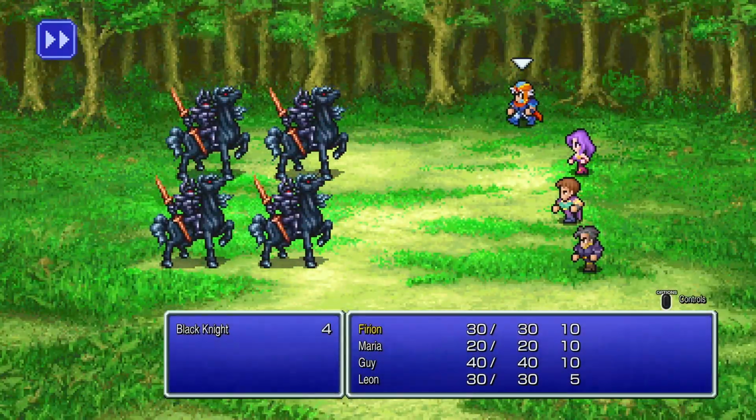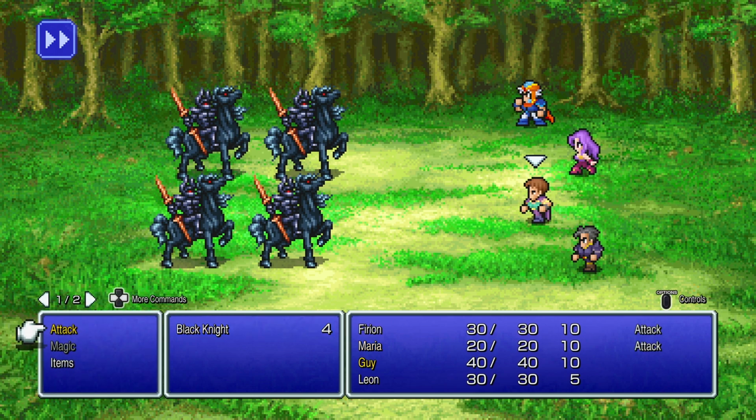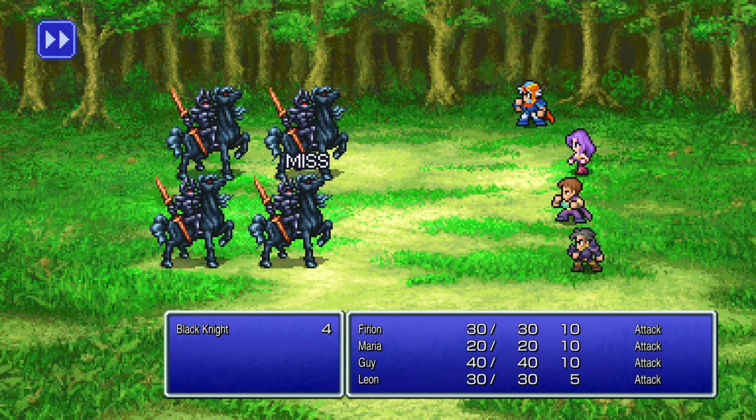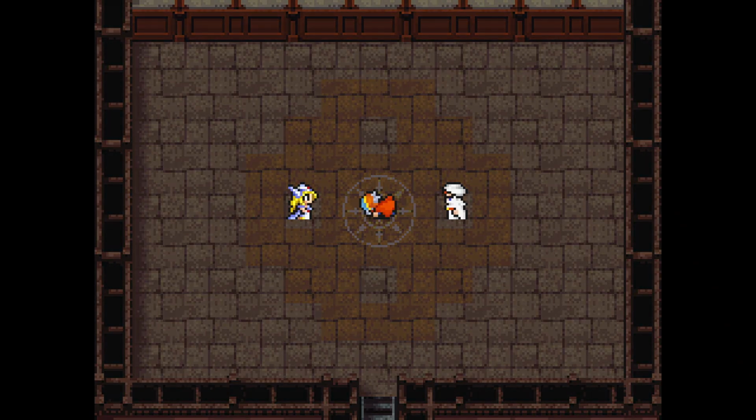Now, contrary to the first game, Final Fantasy II has 4 set characters. They all have their own backstories and everything, and they're all very unique characters. Now, the way that leveling up and such works in Final Fantasy II is a little different. Instead of straight levels, you get stat ups. Stat ups are based on, you know, what you do in combat.